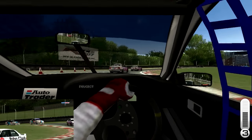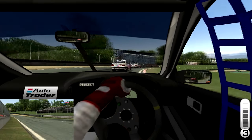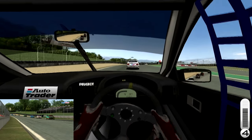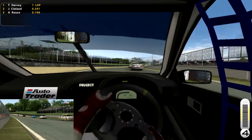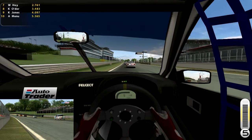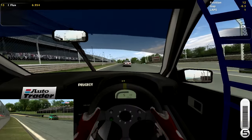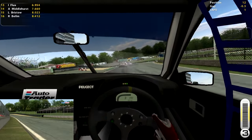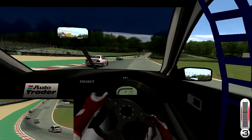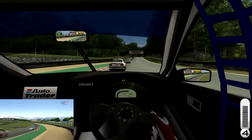Hopefully everyone is going to get through nice and cleanly again, no rolling. We had a nice clean race yesterday, except for my little off, which damaged my front left suspension. But not to worry, everyone is through lap 1 clean. And we are currently 5.8 seconds behind the race leader. I'm just going to take it very steady this time through the turns, so I don't want to destroy my tyres at an early stage.